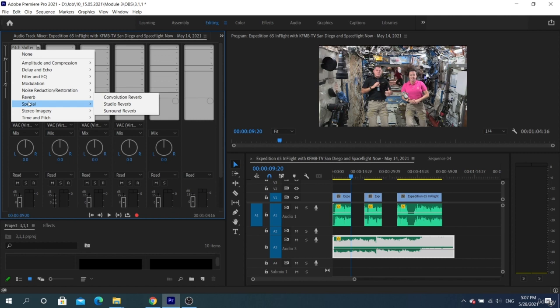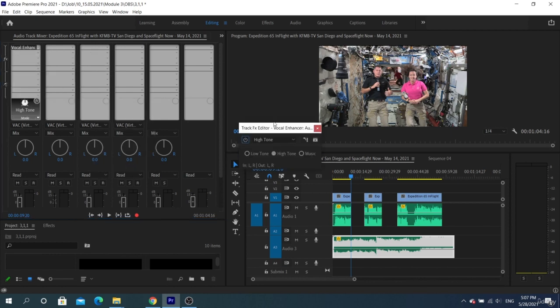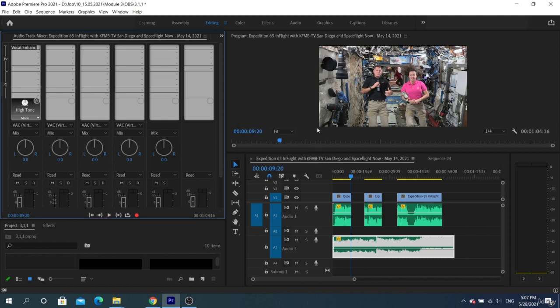Let's consider another special effect. It's vocal enhancer. This effect has a difference in male and female voices. It makes the voice more voluminous, depending on the frequency that the person speaks. So, we come back to the Audio Track Mixer panel. The feature is that here we can choose the track output assignment for the output location of the effect. By default, all tracks are applied to master like submix.